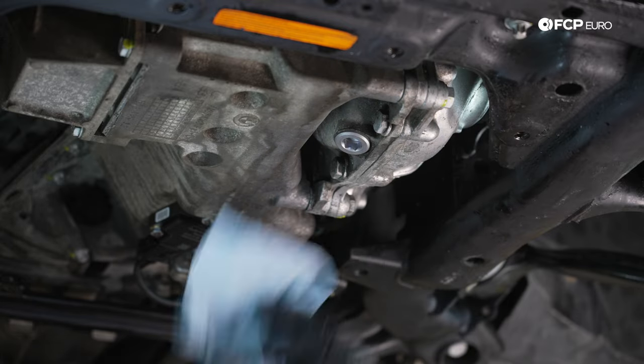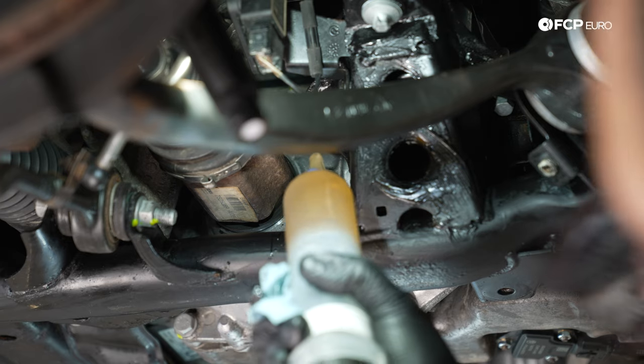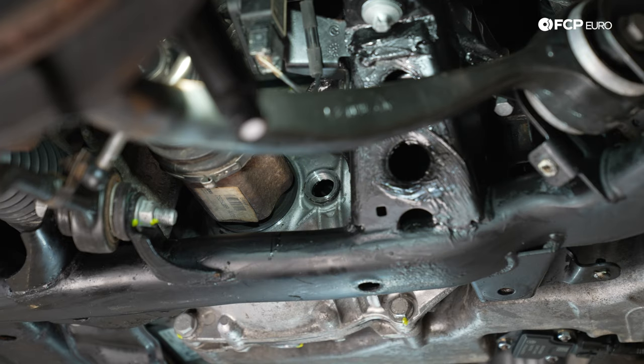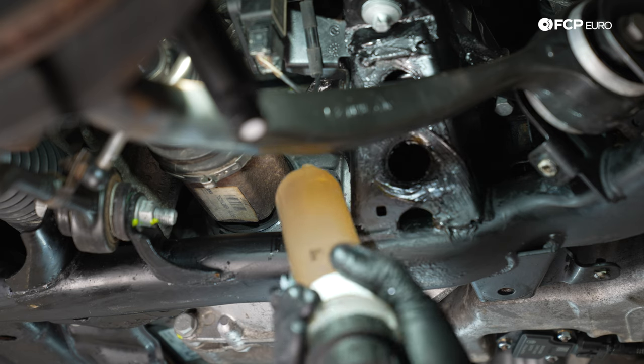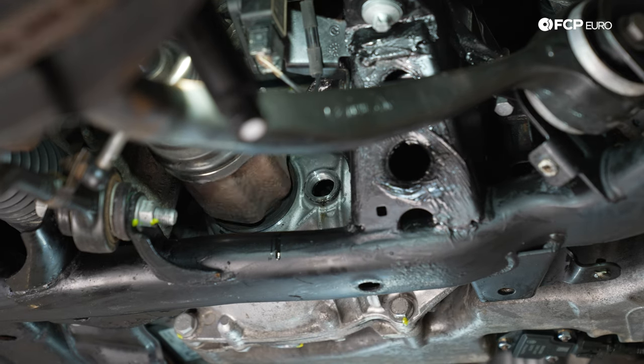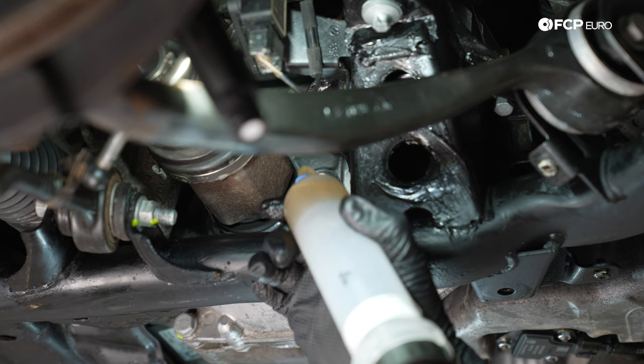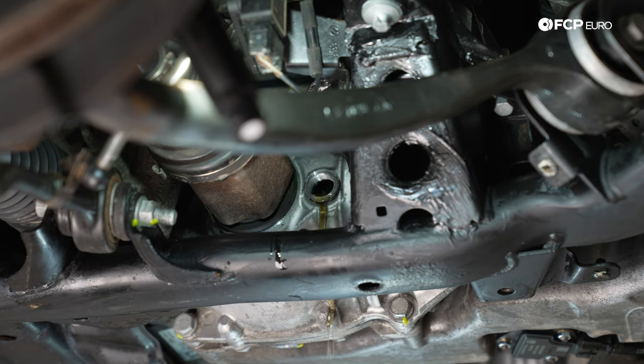We're going to get our fluid transfer pump, and we're basically just going to fill the differential until it starts to dribble fluid out of the fill hole, and that's how we'll know it's full. You can go ahead and spin either side of the axles if you want to get that fluid flowing a little bit more, especially since we drained everything. Be my guest, absolutely nothing wrong by doing that. So with that, let's go ahead and fill this thing up.